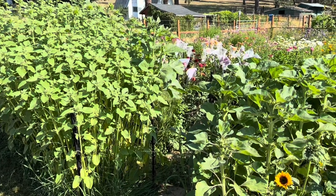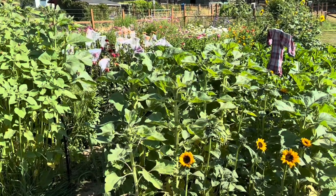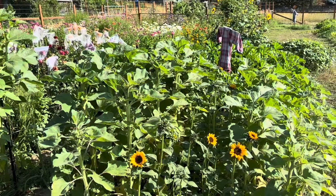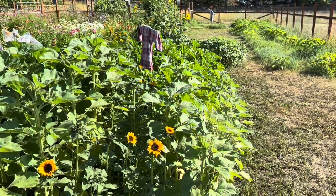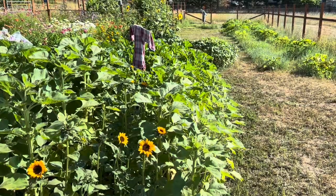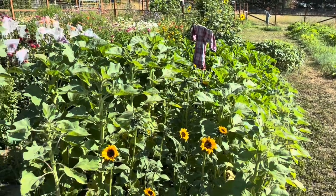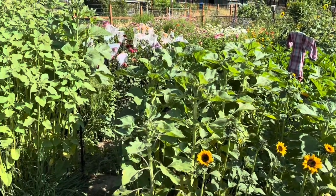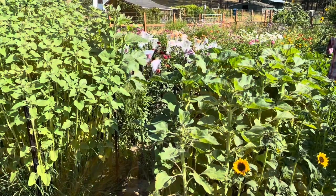And then there are the sunflowers at the far end of the garden — they've been so beautiful this year, and I've harvested about half of the row already. You can see the branching varieties there. My scarecrow — and back you can look to see the pumpkins again. I do have a couple scarecrows in the garden. I don't know if they're doing any good, but I make them out of kids' clothes.